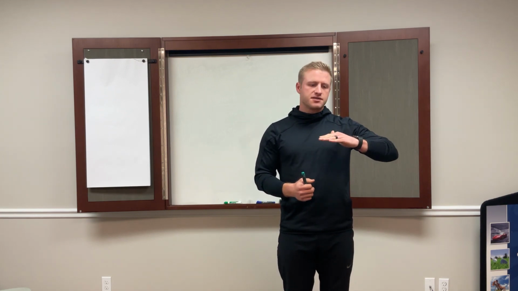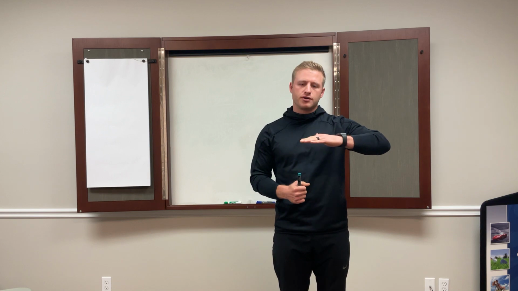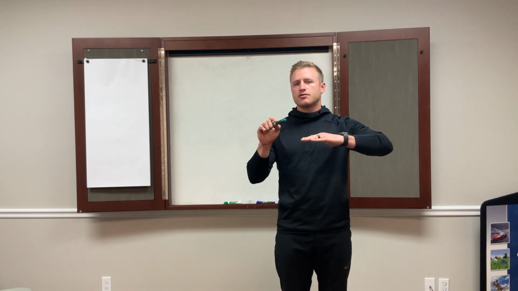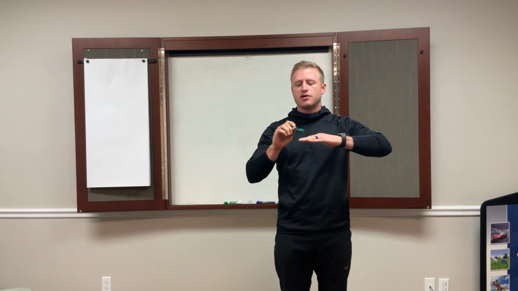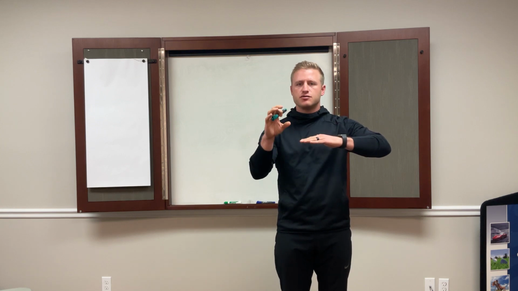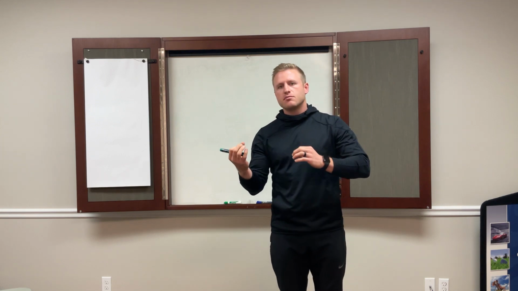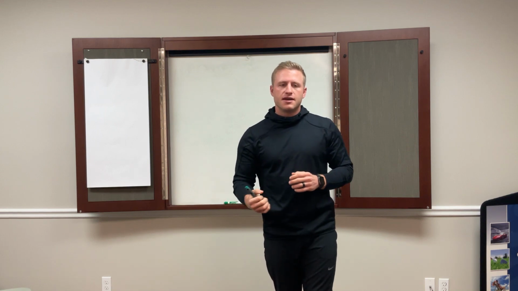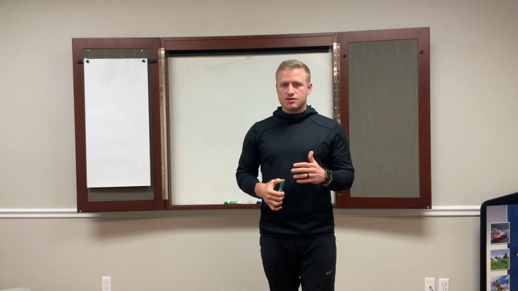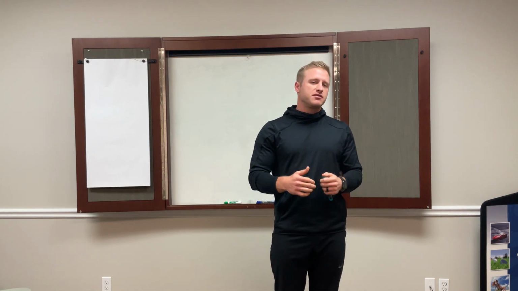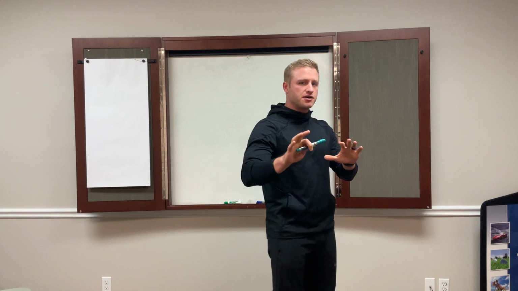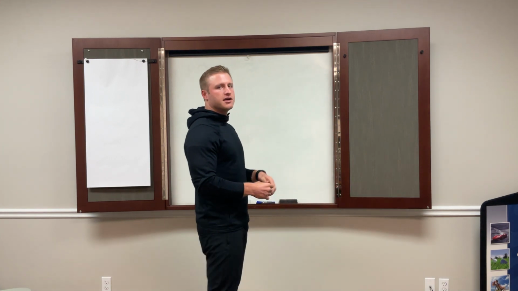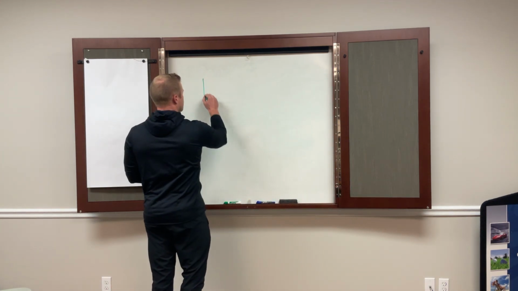But the problem with the policy is as somebody gets older, their cost of insurance starts to raise by year. And when that happens, if the cost of insurance creeps above what somebody's paying in premiums, then it can start to use that cash value to pay for the difference, and that's when somebody's cash value can start to deplete. And so the biggest thing that you need to check is, are they paying close to the MEC limit, making sure it's being funded correctly. But to understand that a little bit better, I got a whiteboard here. I'm going to show you what that looks like.